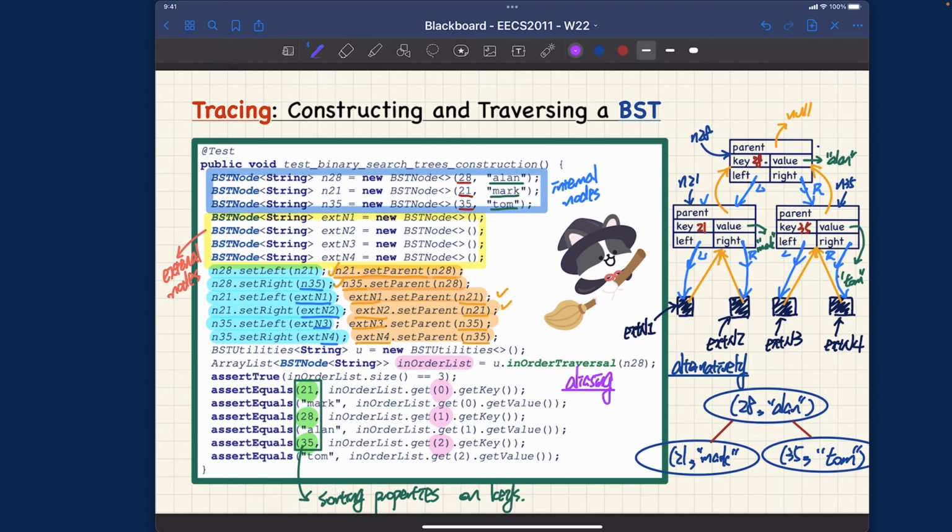If I try to evaluate the following Boolean expression, number one, I'll show you maybe a couple. n28 equals n28.getLeft.getParent. This one apparently is going to be true.